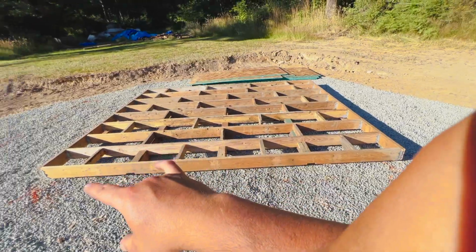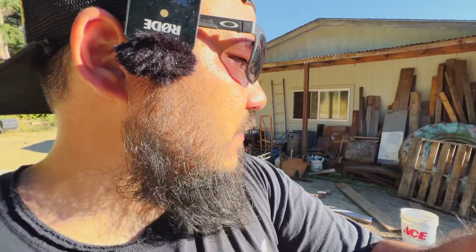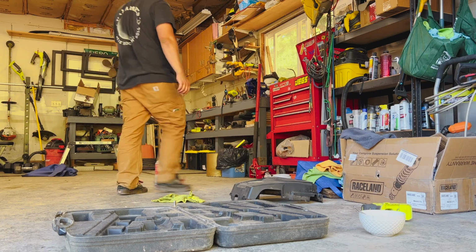But anyways, I got all my little support pieces. I also got some plywood. So right now I'm going to jack it up, put it on the anchors that I have over there, get the plywood on it, and then call it a day because it's just so freaking hot, man. Let's go get the jack.